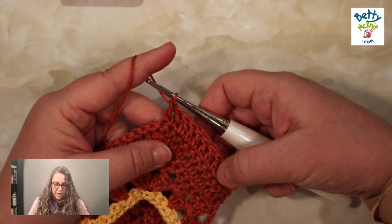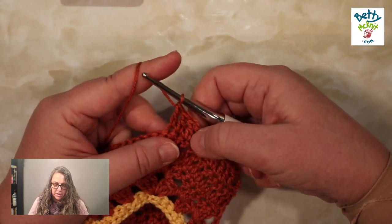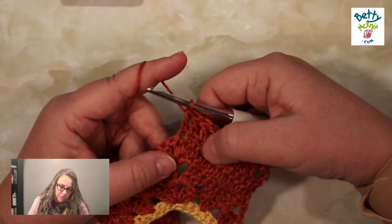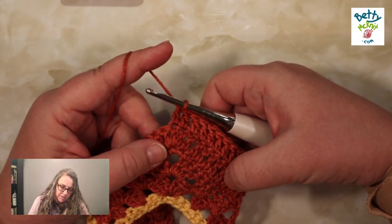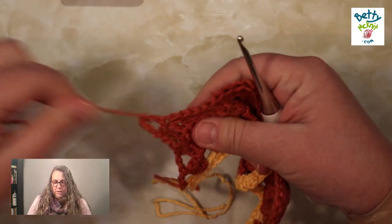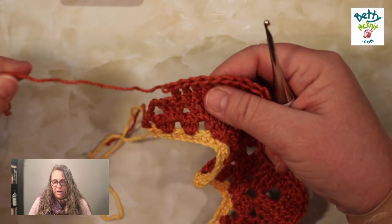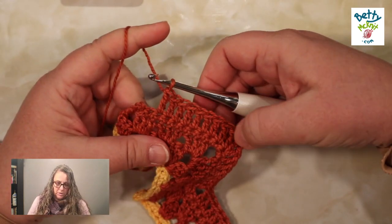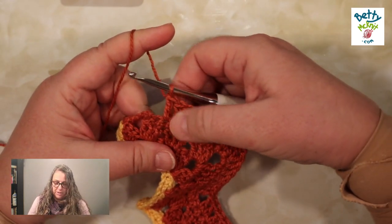This row is the same, 3, 4, 5, 6, 7, 8, uh-oh. 1, 2, 3, 4, 5, 6, 7, 8. I knew that was wrong. I did too many. 1, 2, 3, 4, 5, 6, 7, 8, 9, 10, 11. Yep.